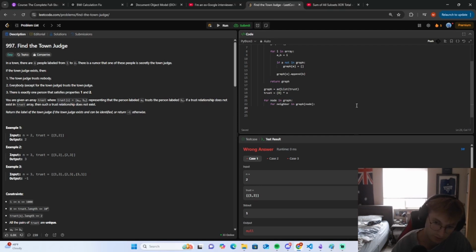Okay, so if that neighbor trusts someone, then maybe we can do trust neighbor minus equal to 1.